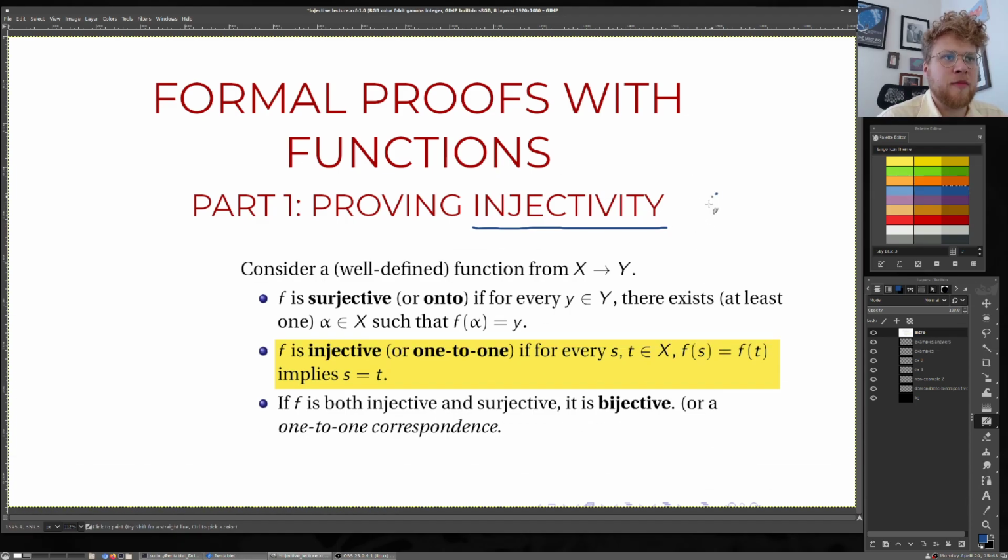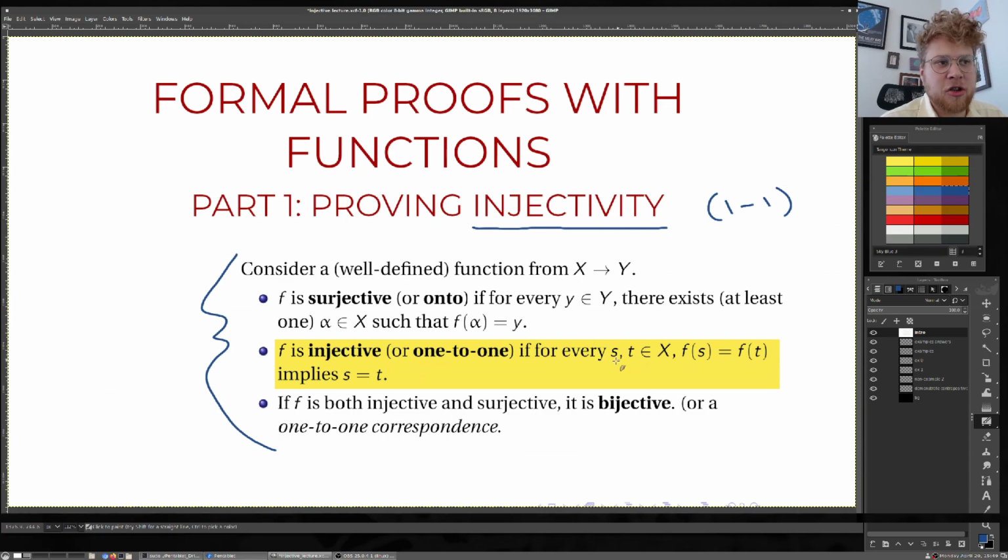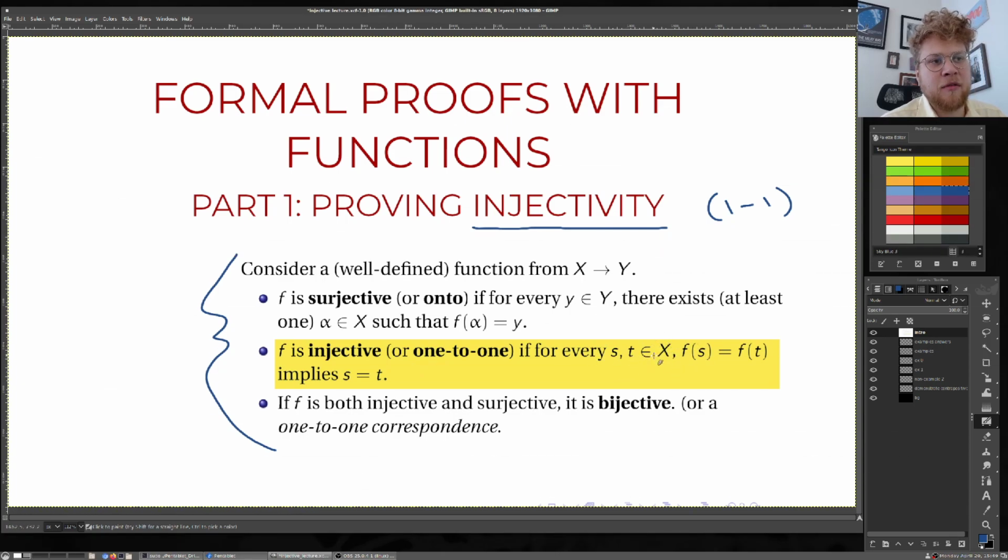Remember that injective means one to one. You may recognize this from the slides that I used from the last video. I think this was about page 6, near the end. But here's the formal definition of whether or not a function f from a domain X, just some arbitrary set X, to an arbitrary set Y, which we'll call the codomain. We'll say f is injective if for every two elements that you could pick, s and t in the domain, this statement is true.